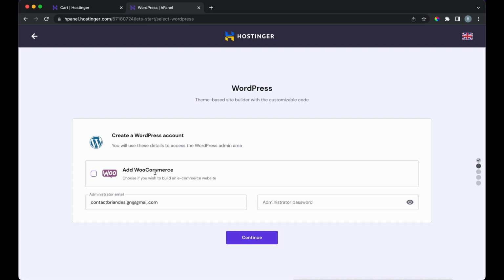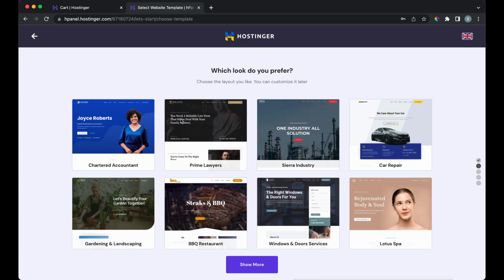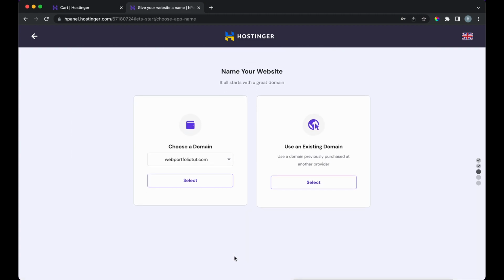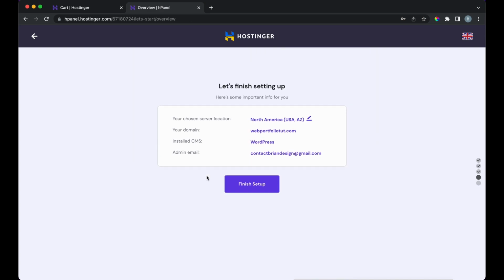And you can also add WooCommerce if your website needs that. But for this example, we won't actually have to use that one. So now it's going to give us some template designs that we can take a look at. But for now, we're just actually going to skip this. If you do want to play around with the templates, feel free. But I'm going to go ahead and skip the template. Now we have this domain that we just created earlier, which you saw. If you have a previous domain created from a different website or hosting provider, definitely you can add that there. But let's go ahead and use the one we just created and select it there.